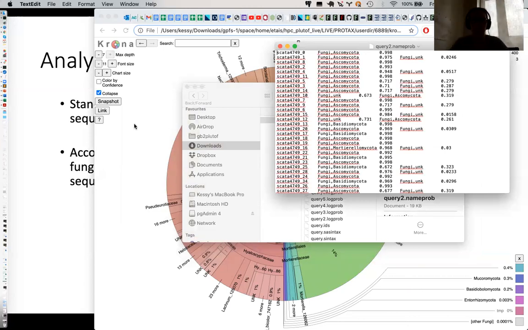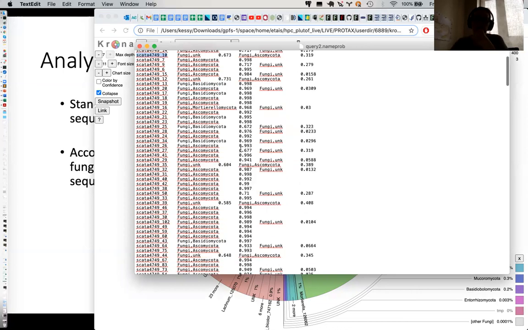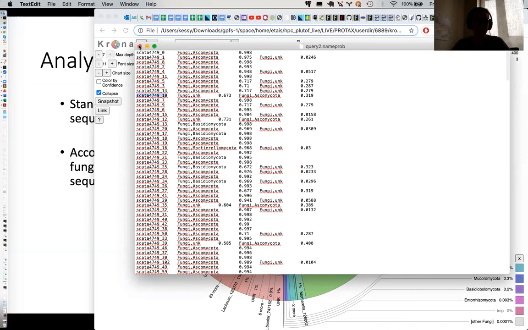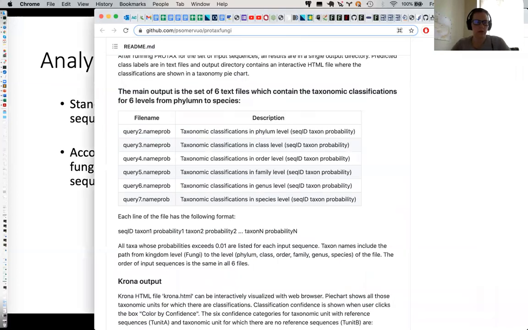So for all sequences, it gives you the probabilities of which taxon it belongs to on different levels. In the first case, it's the Ascomycota with 0.998 probability. But for example, in this case, it's either fungi or unknown, undescribed lineage, or Ascomycota. These are the main outputs. So let's move forward.